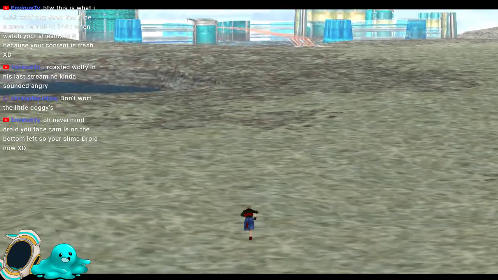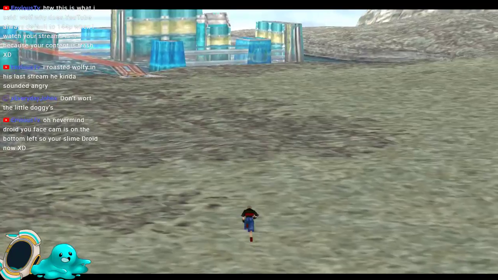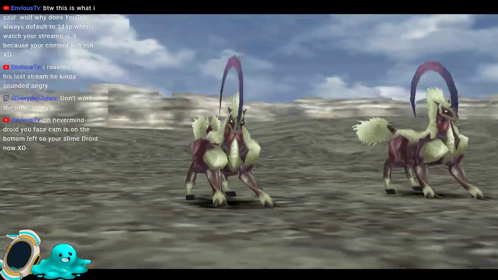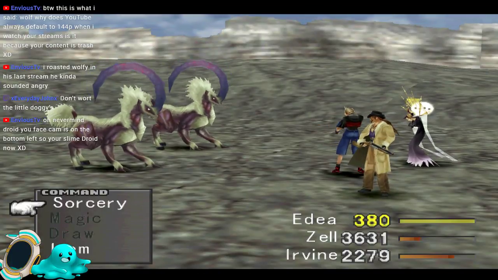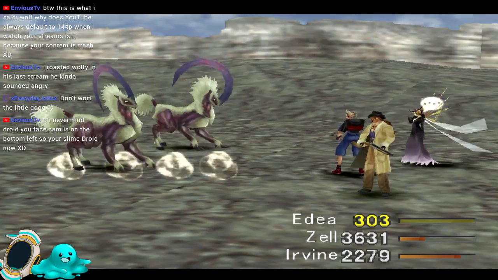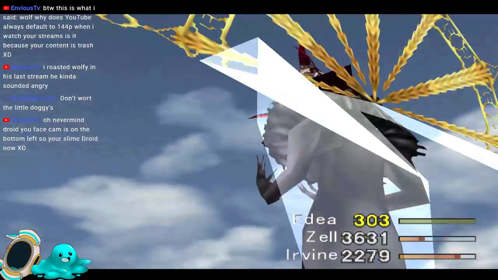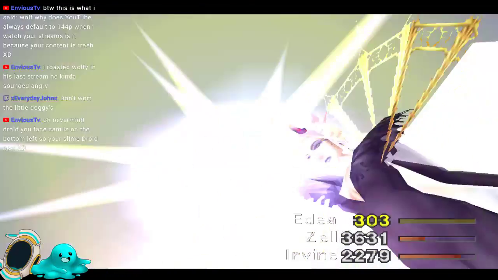I only need one person to avoid both Confusion and Berserk. If I can avoid both Confusion and Berserk, I can drop an item. I can drop a Remedy. Or a Remedy Plus. Kablooey!